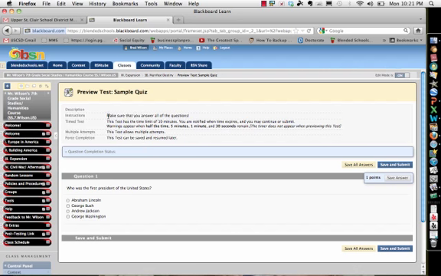The instructions I wrote in the beginning, make sure that you answer all the questions. We set a 10-minute time limit. There's multiple attempts, and there is no forced completion. So we go through, we answer our question. So we'll say George Washington, he's the correct answer. And just to show you what the students get at the end of this.